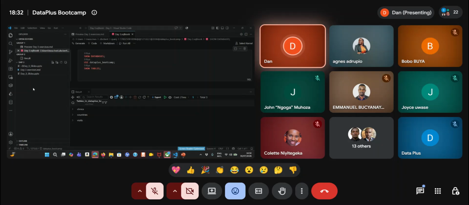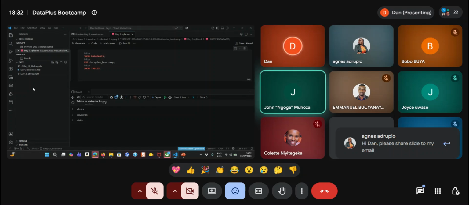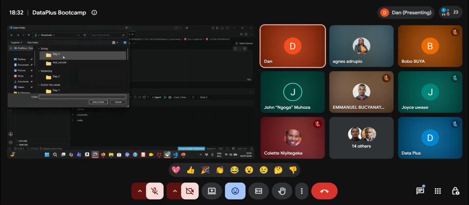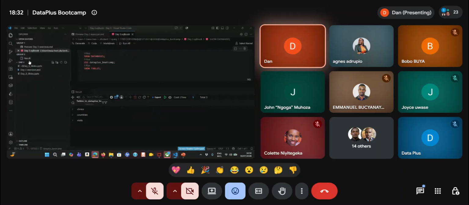Have you been able to load the folder inside VS Code? To load your folder, you come here, file, then open folder. Then you select the folder. It's here. Okay.